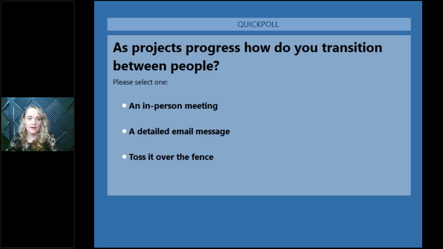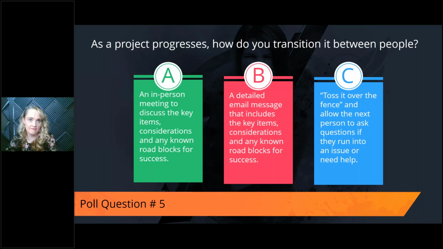And then also have that meeting ahead of time, before you turn over your storyboard or whatever that deliverable might be, and provide them the context of what type of feedback you're looking for. If the feedback that you're specifically looking for is for look and feel, you're going to want feedback on color scheme and fonts and things like that. But if the people you're sending the document to are your SMEs for actual content, while you appreciate that they may have a feeling one way or the other towards the color blue or fonts, that's probably not the best use of their time.